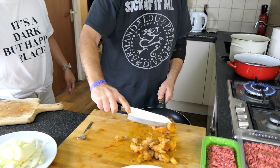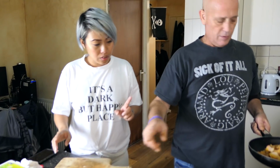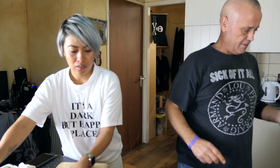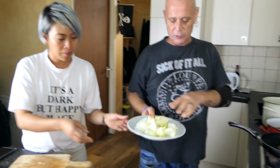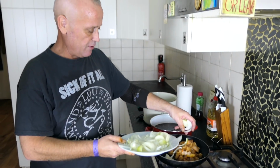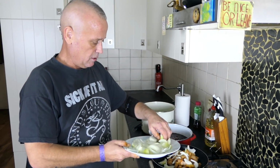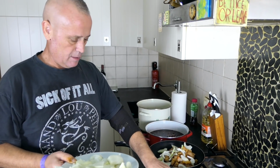So now, guys, we are sauteing the chicken and curry. What do you need? I need some of this. Onions. Yeah, onions, and then the peppers and the tomatoes. So do the peppers first. Yeah. And the tomatoes. So now chopping the peppers.